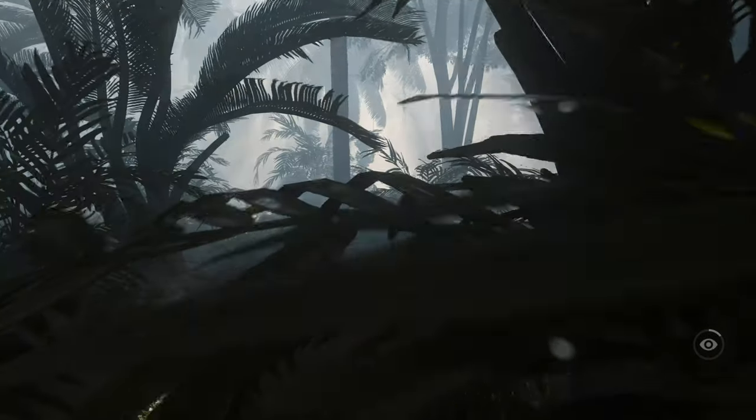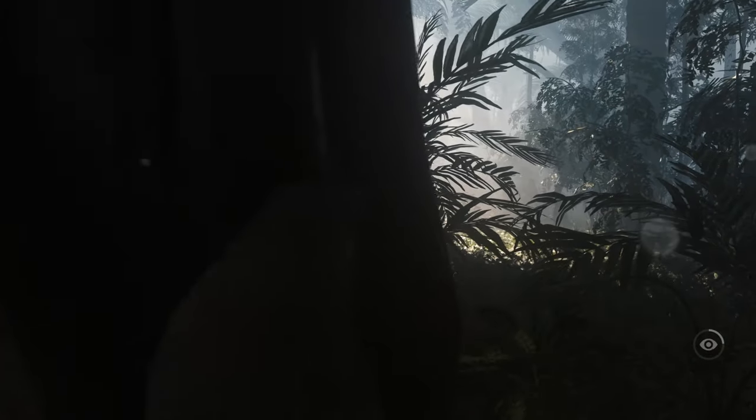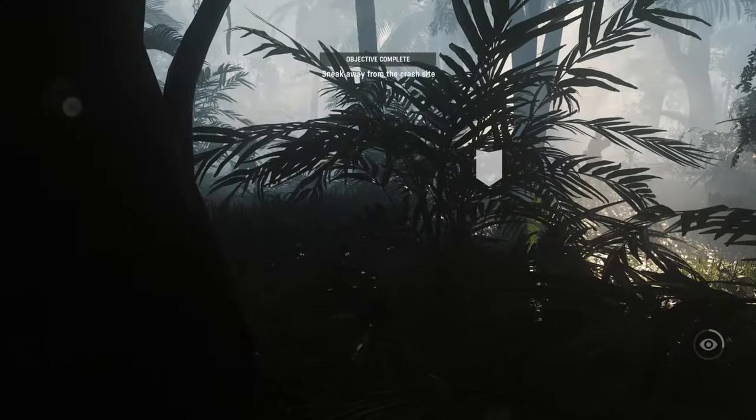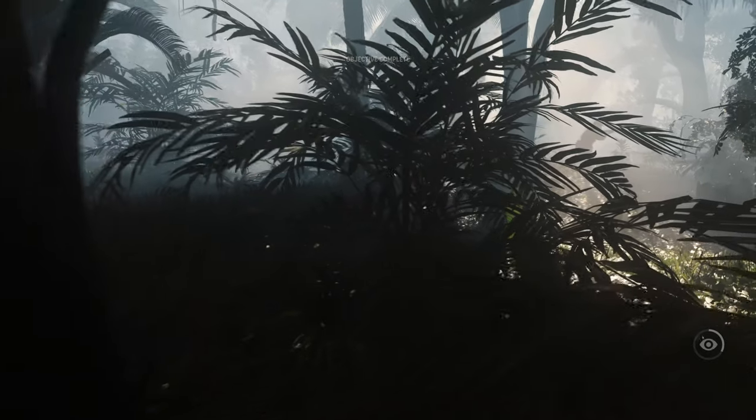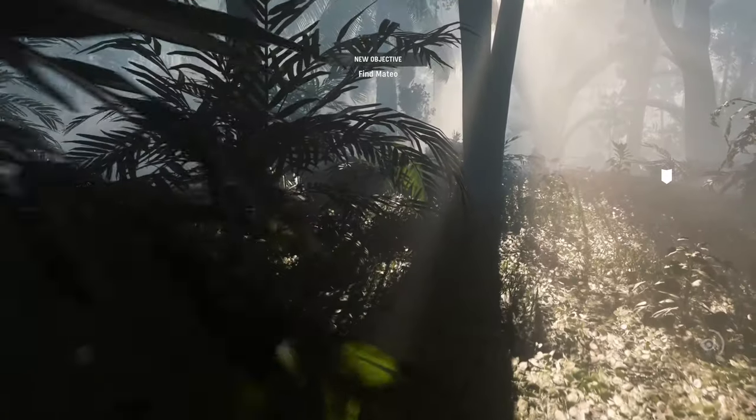But we're just going to follow our objective marker. Just hit the touchpad and you can see where the objective marker is. Just keep heading in that direction. There's a few spots that are a little tricky, but nothing that you can't figure out easily on your own, as long as you're just going slow and using your focus.